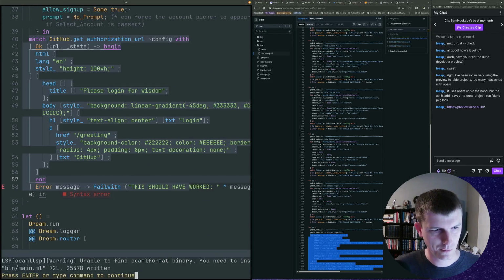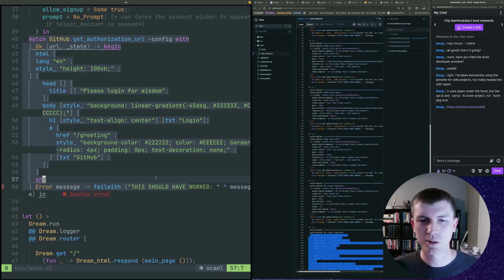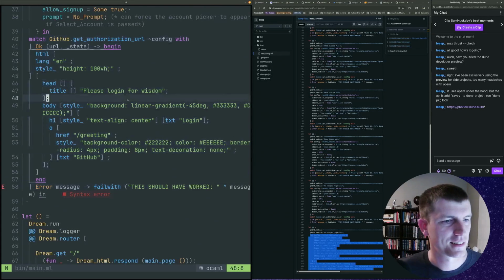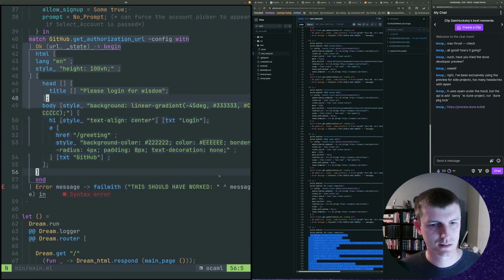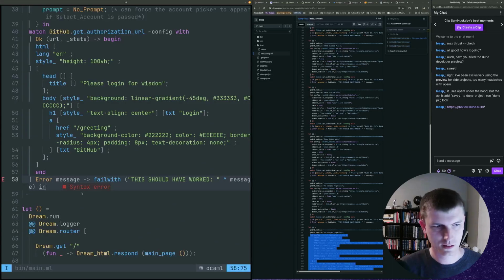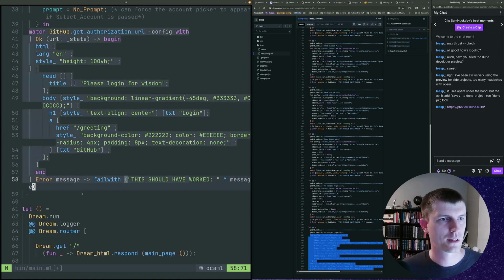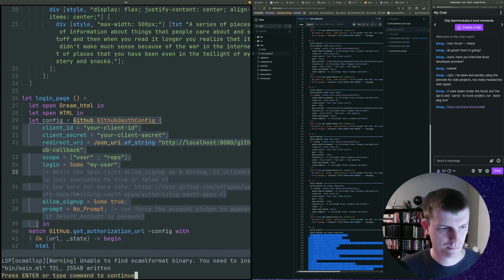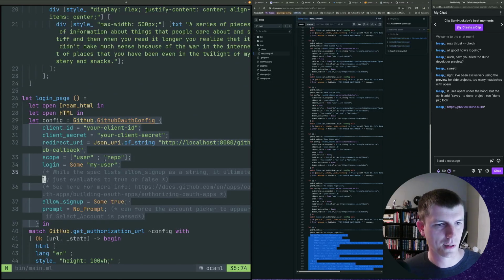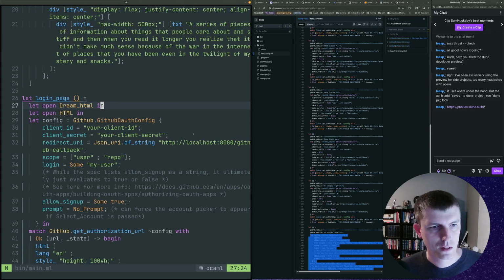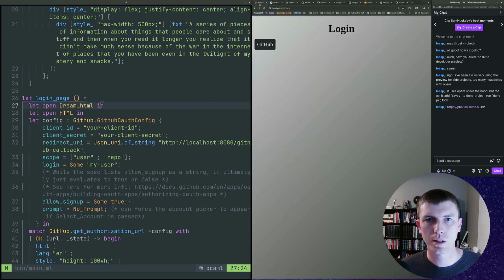Oh man, my stuff is so messed up now. Syntax error in. Yeah, you're good. It's gonna tell me that every time, huh? Okay. Callback is localhost 8080. That is where we're running, correct? Yep, localhost 8080.